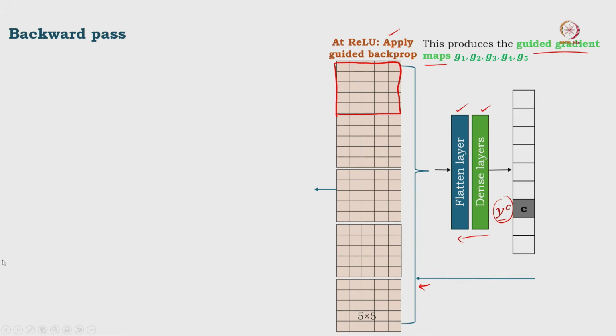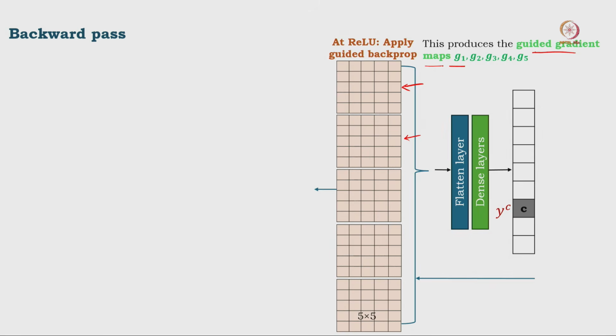Now, the same concept is applied to each of these feature maps. On this feature map, when the gradients are computed and you apply guided backpropagation, we get one guided gradient map. On this one, when you apply guided backpropagation, you get another guided gradient map.